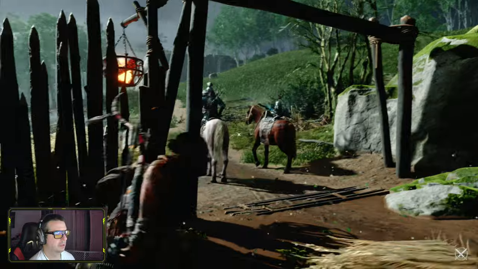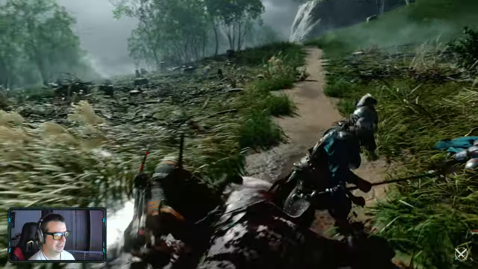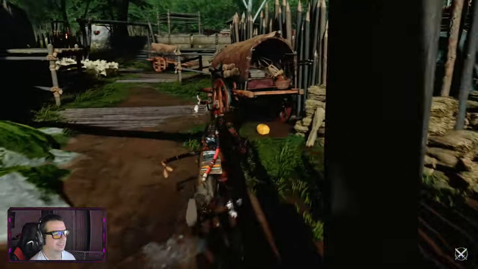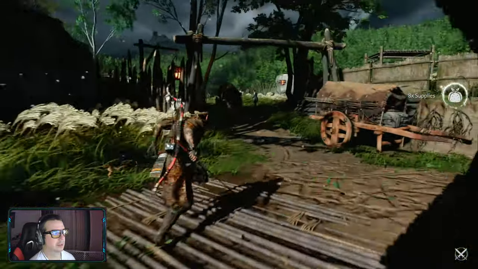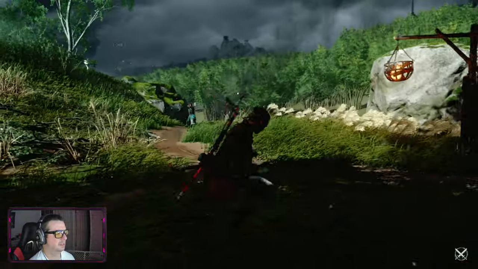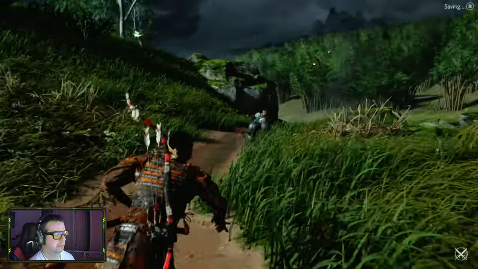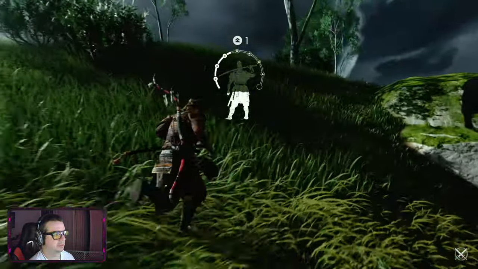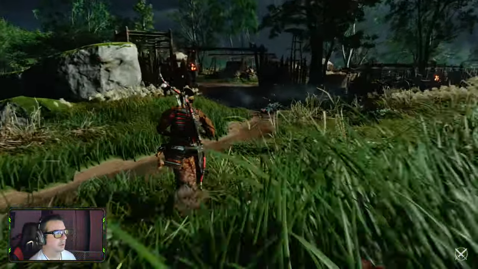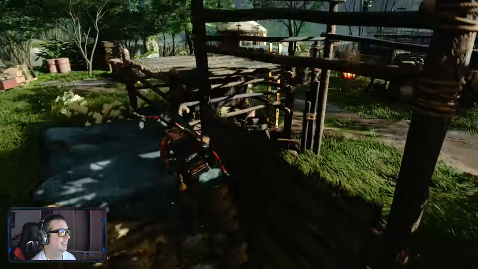What do we got here? These guys didn't even hear me? Look at this guy. No idea what's about to happen. You're dead. Get this wood up here. See what I mean? The base enemies, even on the hard difficulty, they're just not hard. Just not.